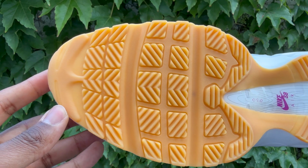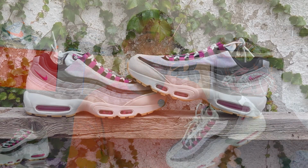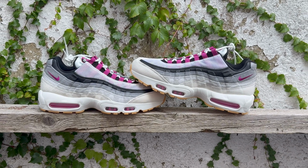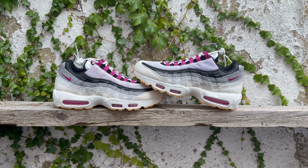So the SB 4s are a pair that I have, the Navy SB 4s. They're more comfortable than a normal Jordan 4. And this pair here are just so well done, and I'm not saying there aren't other well done Nike Air Max 95s, but for me the idea of better comfort and durability was a no-brainer, and I'm so glad to get these in hand. I don't think I would have understood how good they are until I got them in hand. So this is a great pair. These are a keeper for me because I need a white pair for summer, and I'm really happy with these.